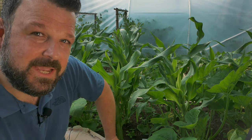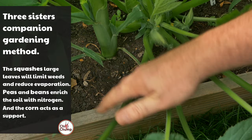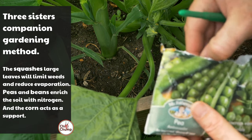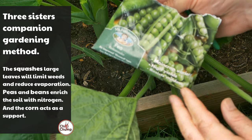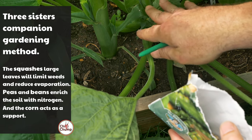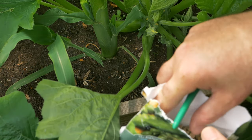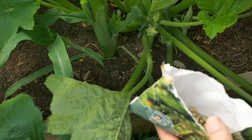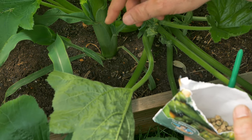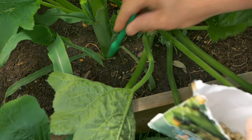We're going to have some lovely harvest at the end of the season. This here is a courgette plant and that's the corn. Basically, these are complementary plants. The big one here is the peas — peas have a very cool way of actually putting nitrogen back into the soil. These plants here, the pumpkins and the squashes, as well as the corn, they need a lot of nitrogen. And these peas help to put that back into the soil. The other thing that happens is the stalk from the corn — the peas will use it as a support. So that's why we're doing this.